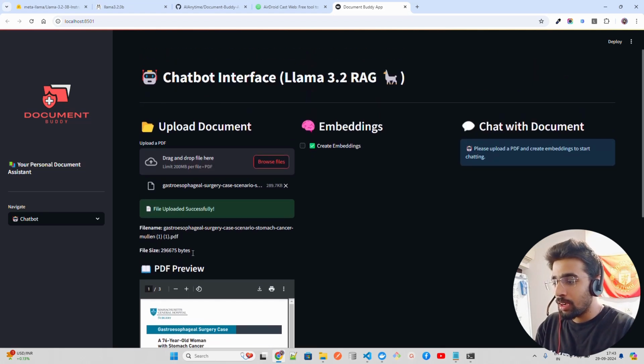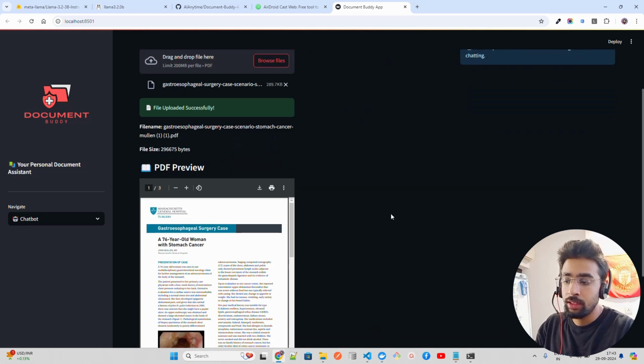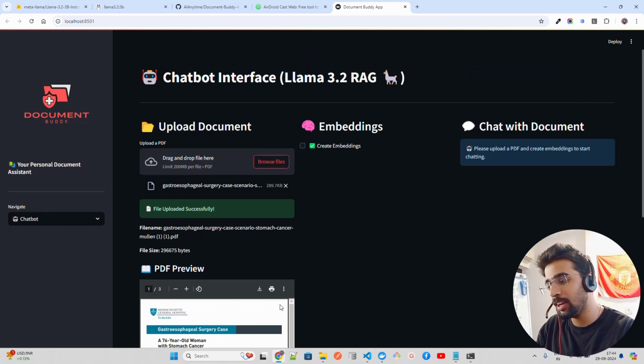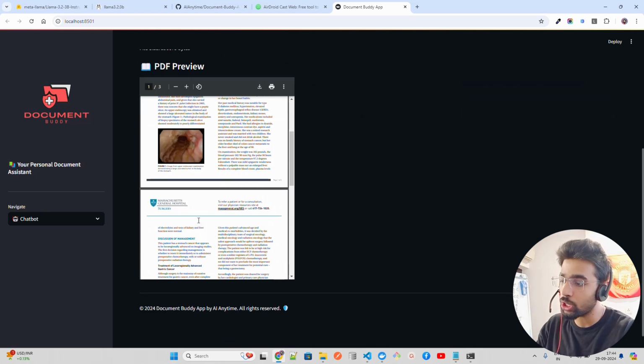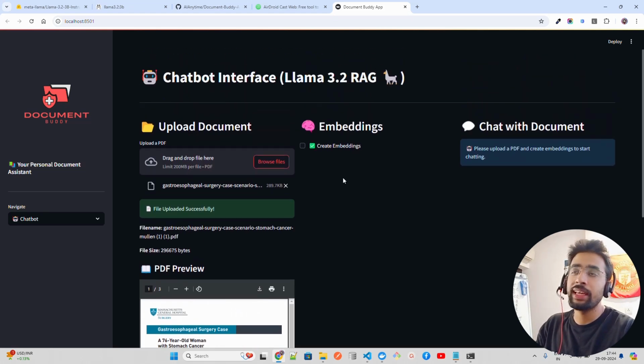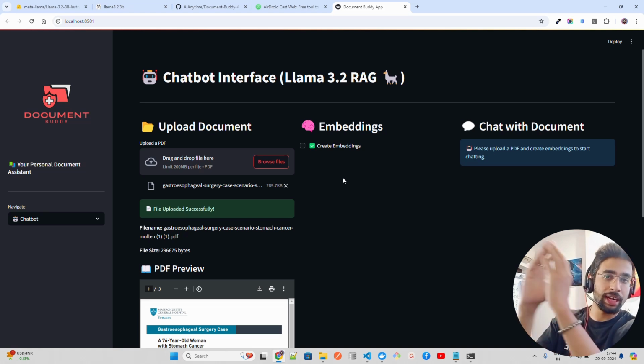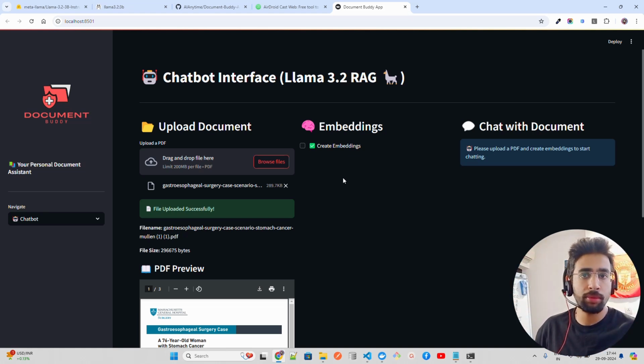Now we are good with column one. Now column two is creating embeddings. What do you mean by embeddings? This is a document, guys. As humans, we can interpret this document. A machine can't. So if a machine can't, you have to create a numerical representation so the machine can understand these documents. So embeddings is something where we create a numerical representation of our data. That can be different types of data. It can be text, it can be images, and so on and so forth.